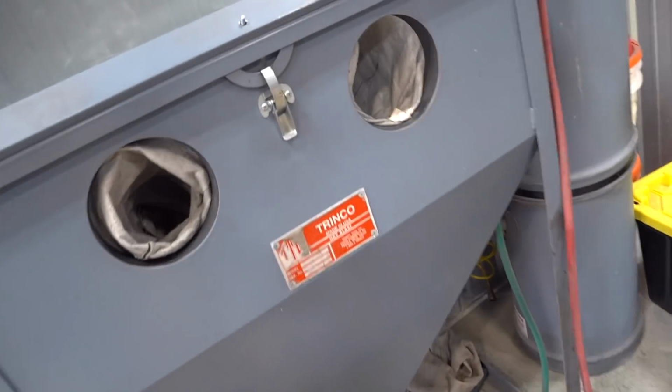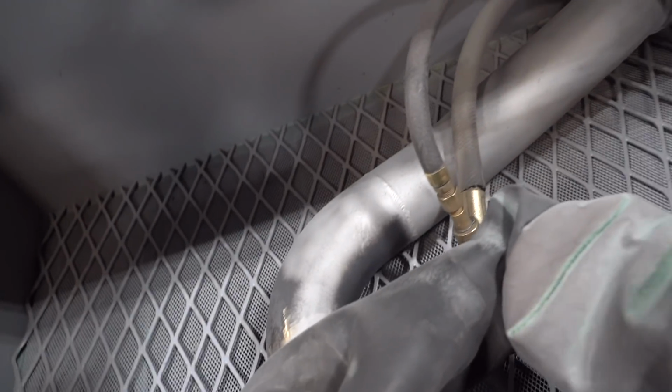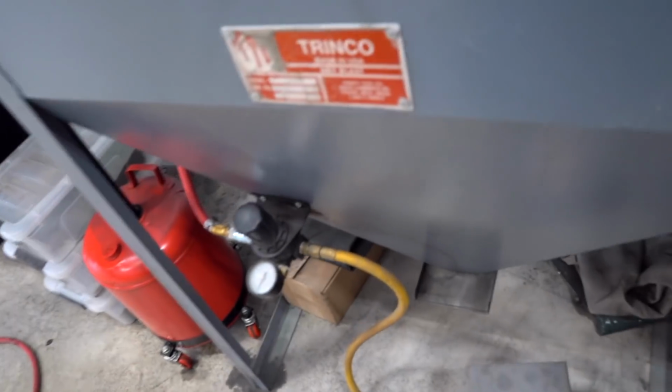What we need to do is sandblast everything. I have one of the pipes in the blaster now, and we started sandblasting it. That's the front section, and the rear section's over there. So I'm gonna finish up blasting this. We can get that guy blasted. We're using that green diamond media.